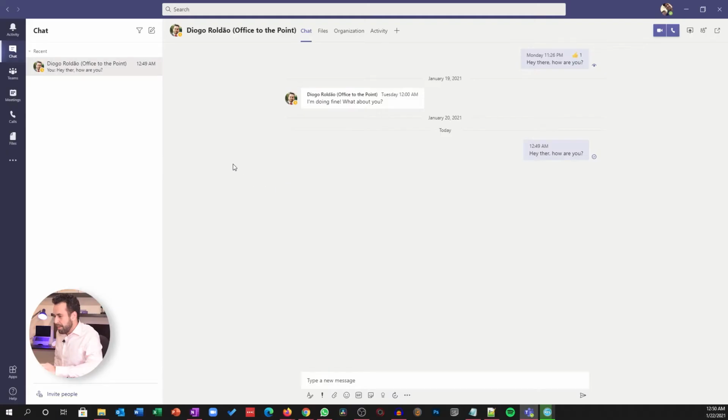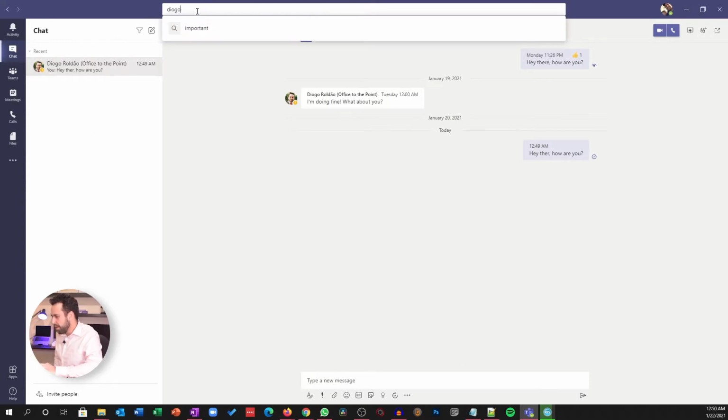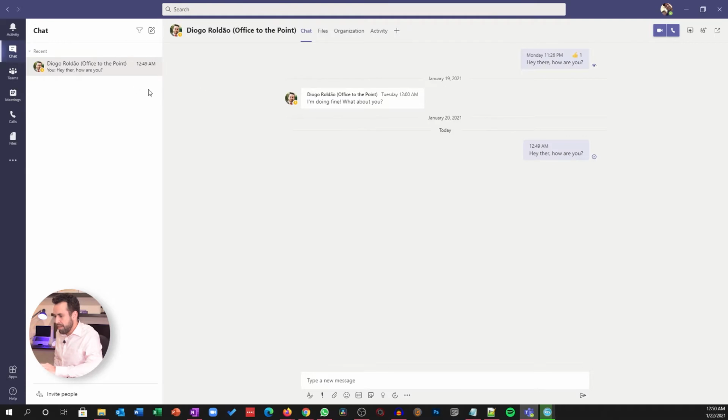These chats can remain here forever. And a great benefit of Teams is that if you have several chats already in place and you want to talk to someone else in particular, once you search that person and hit enter, if you already have a chat in place, it will appear right away instead of opening a new blank chat window like Skype normally does. It means the chat that you had previously with that person will come again here for you to continue in context. That's very nice and saves you lots of time.